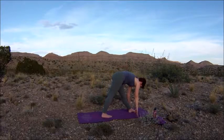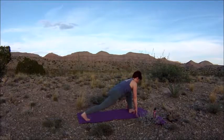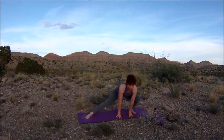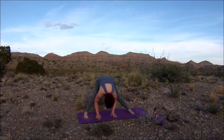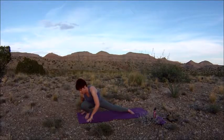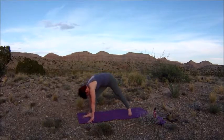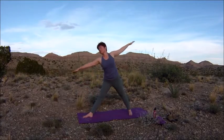Inhaling Parsvottanasana. Exhale lunge. Inhale side lunge. Exhale wide angle fold. Inhale, side lunge to the right. Exhale, lunge. Inhale, Parsvottanasana. Exhale to open into your triangle.